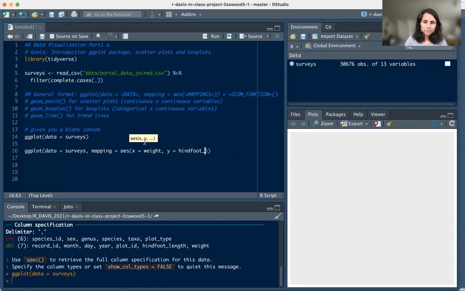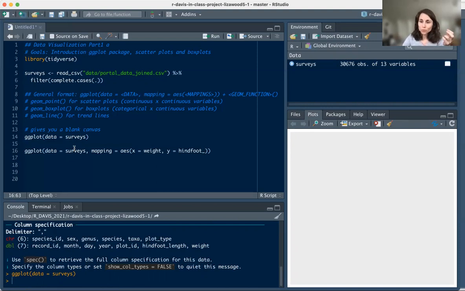Something that is good and bad about ggplot is that because you have already specified that data equals surveys, just like in the tidyverse, you don't need to retype data dollar sign weight. But the downside is that even though ggplot knows to look for this column name inside the data you've specified, surveys, it doesn't auto-complete.